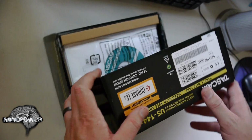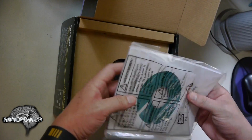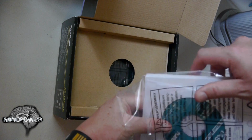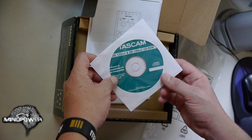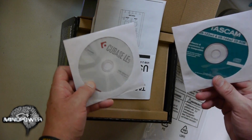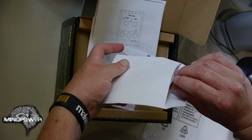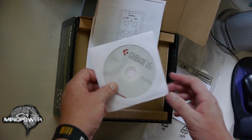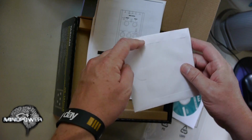It also comes with, it mentions it right here, Cubase LE5, which is a music application, multi-tracking and MIDI stuff. I've never used Cubase, so those of you that have any input on that, you can leave that in the comments below. Here's the drivers for the Mark II, software and documentation CD. This is Mac compatible, so that's PC and Mac compatible. Let's go ahead and open that up. Have a look-see. PC Mac compatible, so it's a hybrid CD or ISO 9660. And Cubase LE5. We'll just get a look at that. It's an OEM version, not to be sold separately.